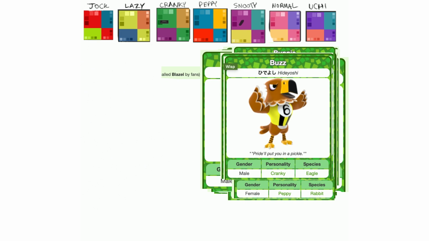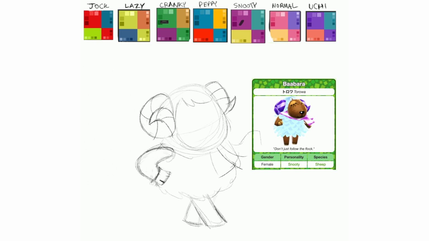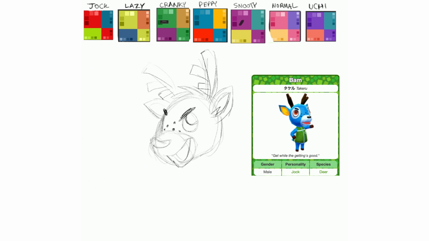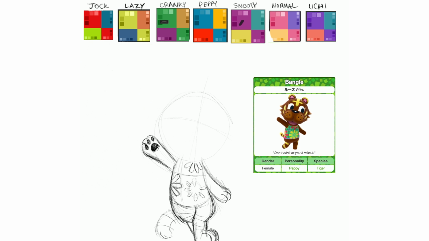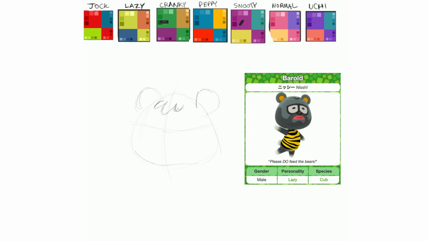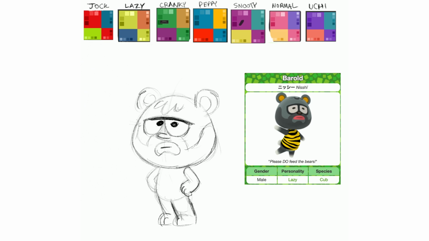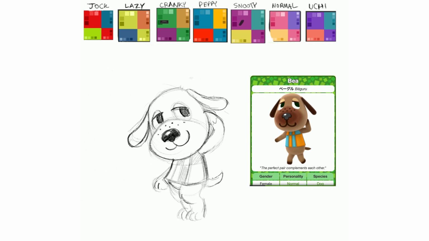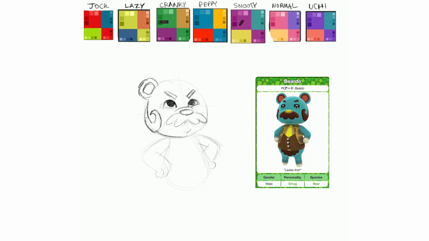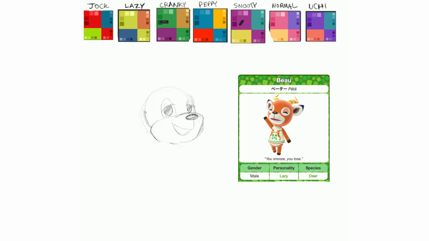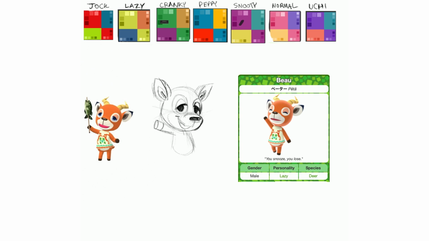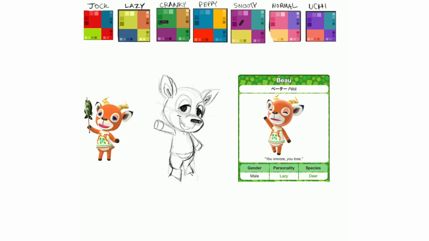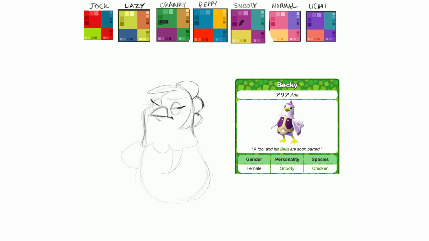First, I took all my reference images and I separated them onto different layers. Each layer has a sketch of a villager and their reference image with their personality type. And I have a color palette for each of the villager personality types. So you have jock, lazy, whatever. Turns out that the first smug villager alphabetically is Beardo. So until Beardo appeared, I didn't really have a smug palette. I go in and add it later for the C, D, E villagers and so on. But for this file, I didn't have the smug palette, so that's why that's missing.